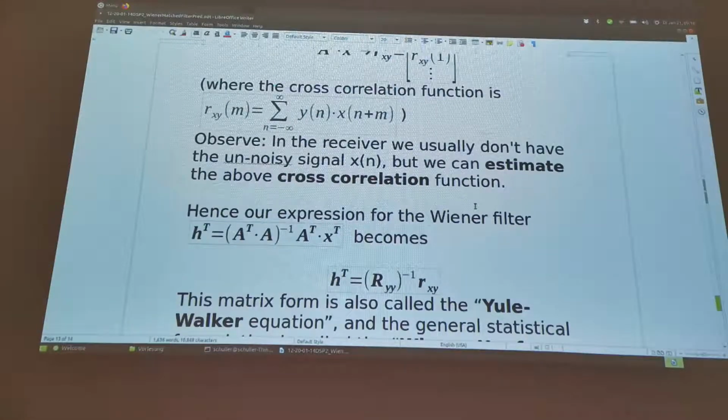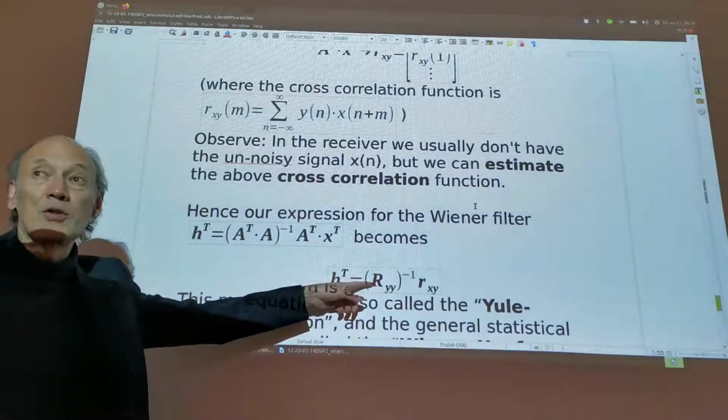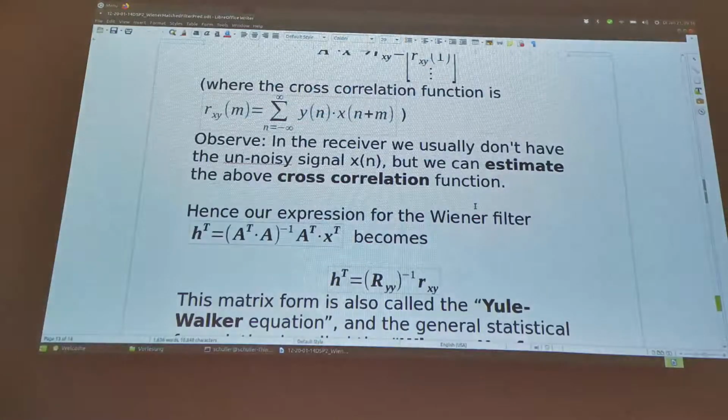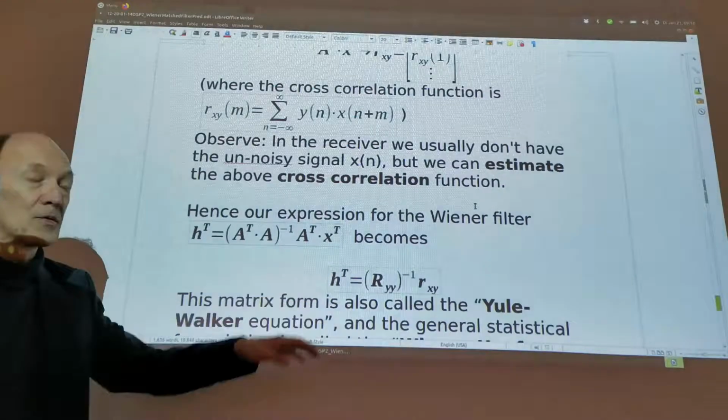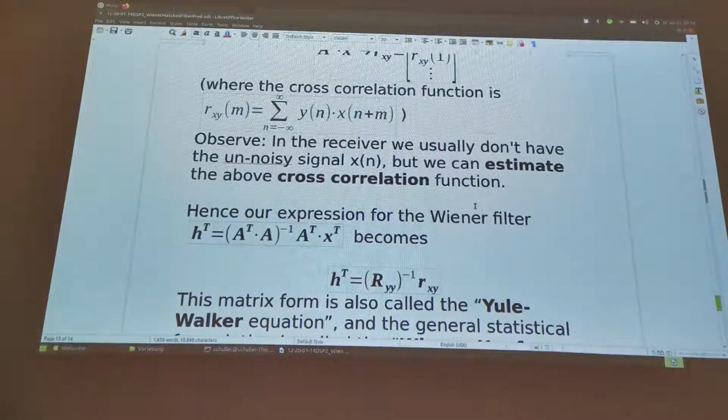Same thing as before, except now we use the correlations. And this is an advantage if we have the correlations but not a test set. But on the other hand, this works if we assume we have infinitely long signals. If we only have finite length signals, then this original formulation actually gives the more precise answer.